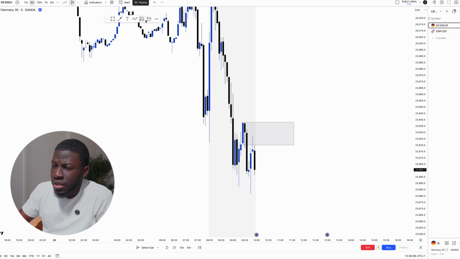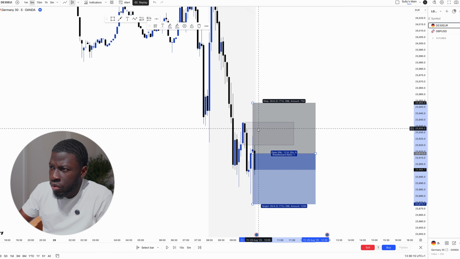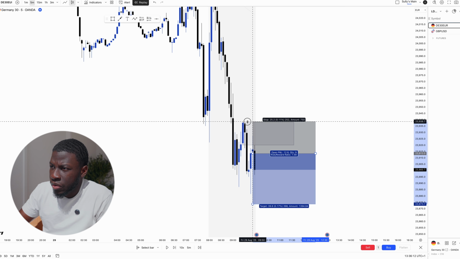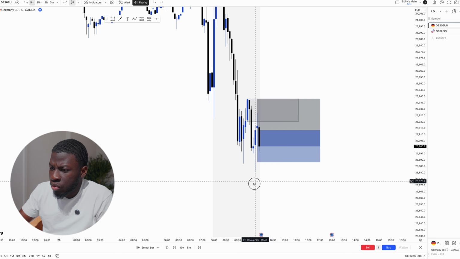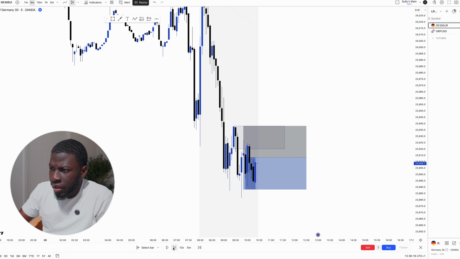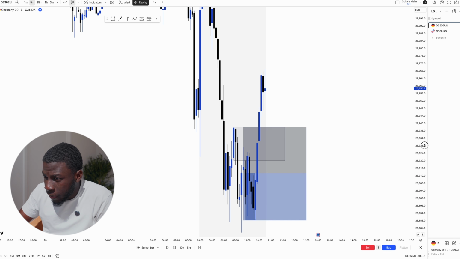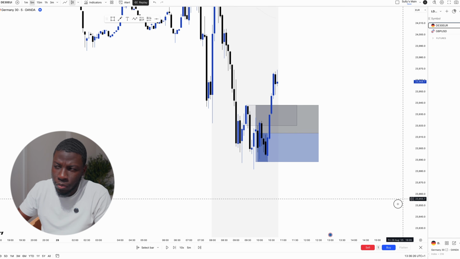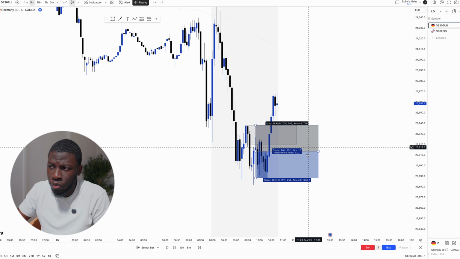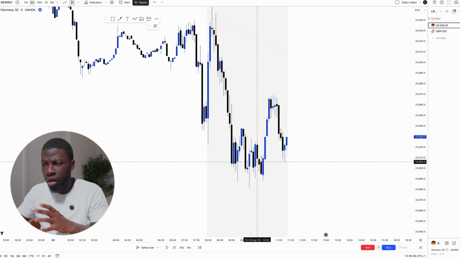So in this case, if you're taking this setup, what you will see is that you can put your stop loss right here, and you're looking for a 1-to-1. Not sure if we get it or not, but you can see price just about gave you that 1-to-1. Oof. So you can see even low probability supplies still work. There will be times you're going to cook, there will be times you will win, but it was a close call, right? This is still a low probability supply, but you can kind of rank them.